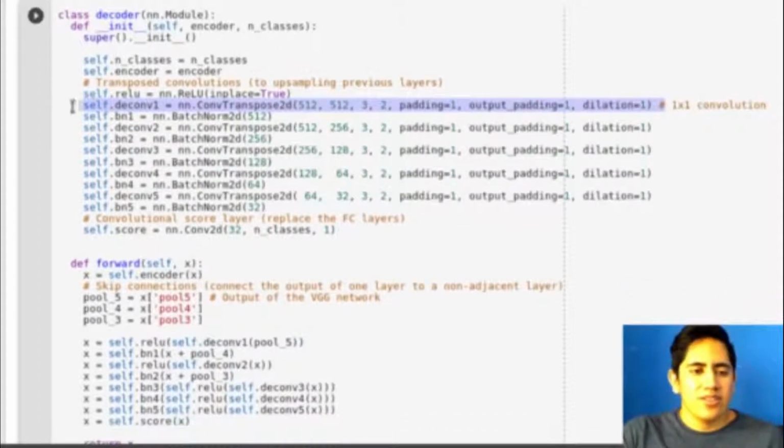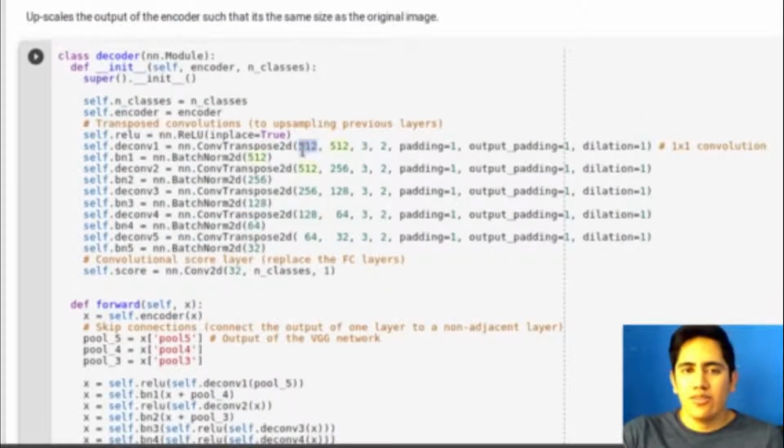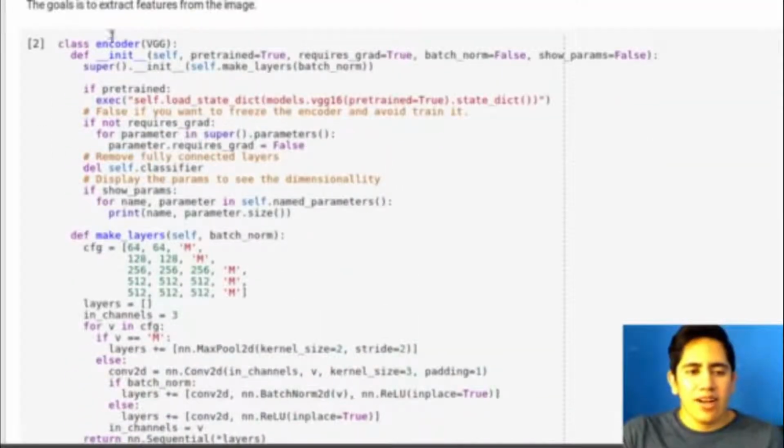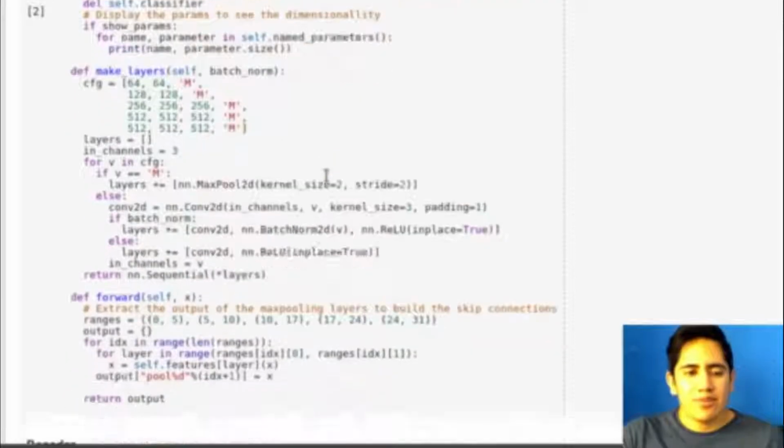So this is the first layer, the conv1, and it represents the one-by-one convolution. It takes a number of filters and returns the same number of filters. So we have 512. How do I know this number? Well, if we return to the encoder part, we will call this and show the params.